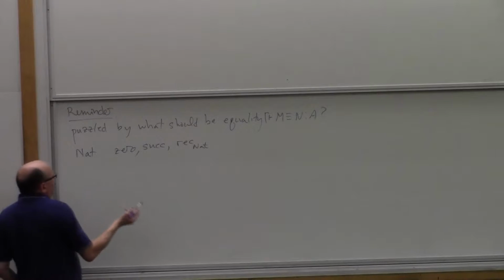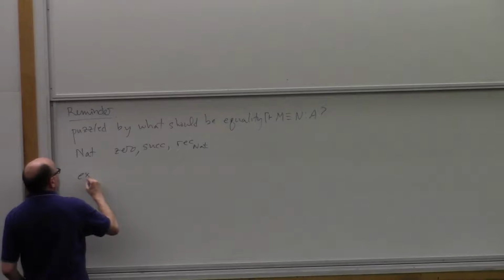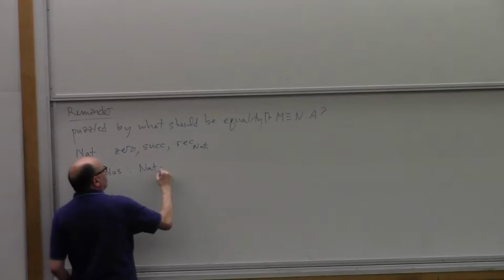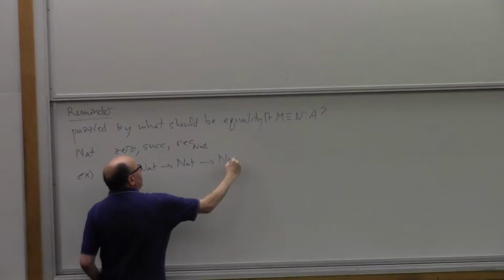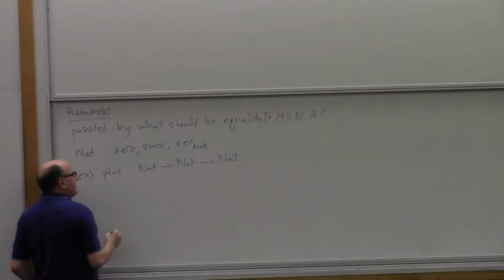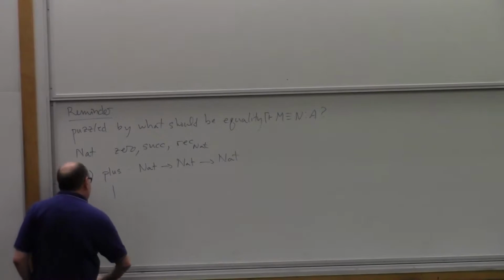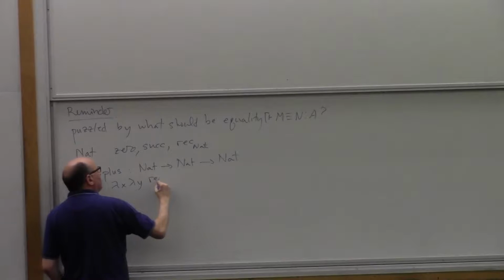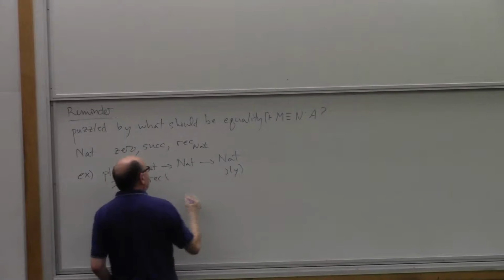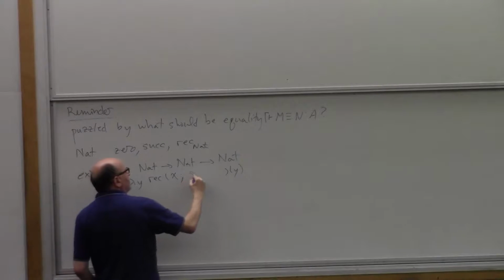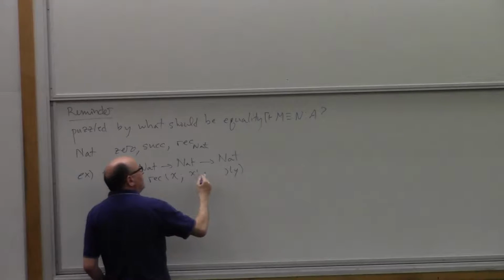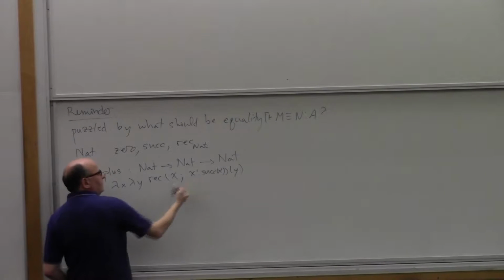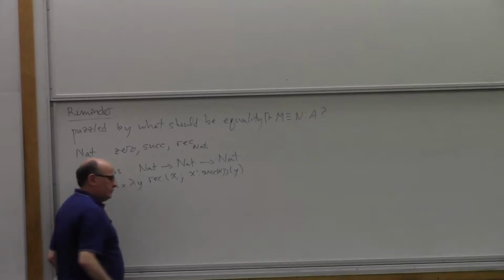And then we showed that we can define various things, but one thing that's very easy to do is define plus, which should have the type of what you would think, and you want to define it so that it does addition. One way to do that is to simply define it as lambda x, lambda y, and then we're going to do a recursion eventually on y. When y is 0, the answer is x. If you tell me x prime plus y, then I will tell you successor of x prime. The idea is that inductively this will represent the sum of the predecessor in y, and then I add one more, and that will be the sum of the successor in y.